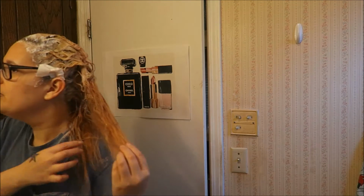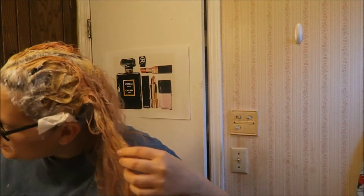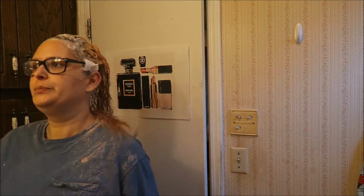So I'm going to let this develop for a little bit and then I'm going to put the rest of it through some of that pink and then I'm going to wash my hair up with a light conditioner and then I'm going to be toning it for the first time. So hopefully that goes well.